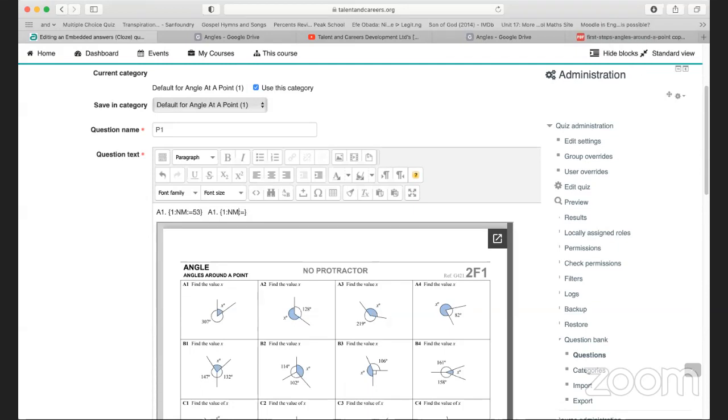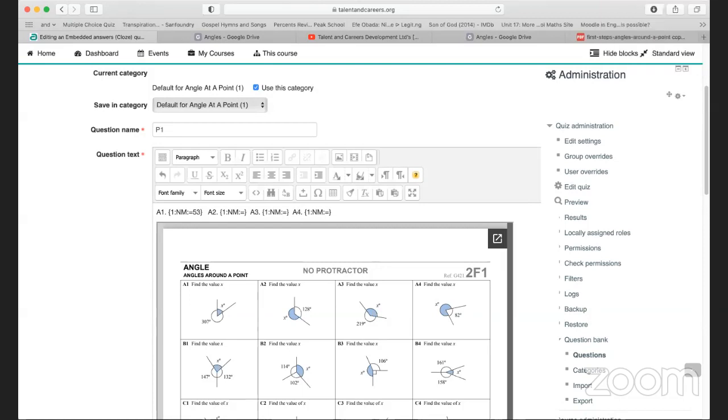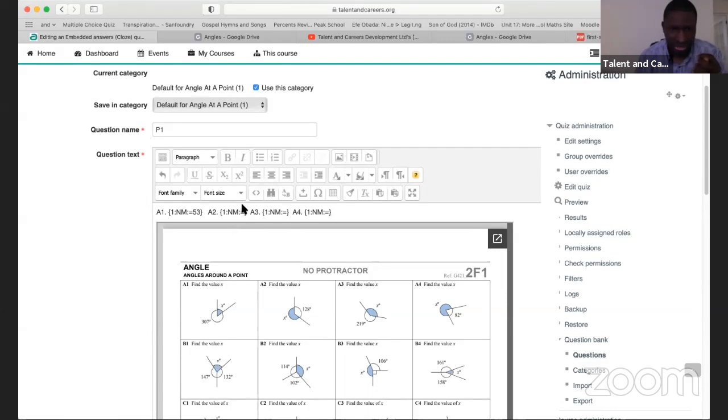Okay. So this is going to give you A2, right? Then give another 1, 2 space again, close your curly bracket. You will now change all this to this, meant to give us A3. Then this will give us A4. Are you with me? Yes, sir. Okay. So all we need to do now is to put in the correct answer to each of these.